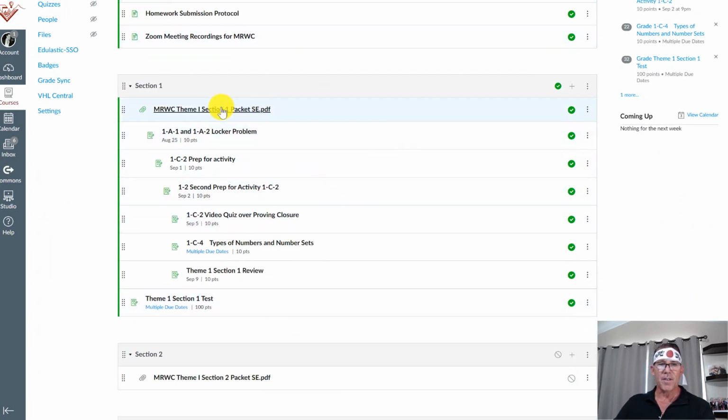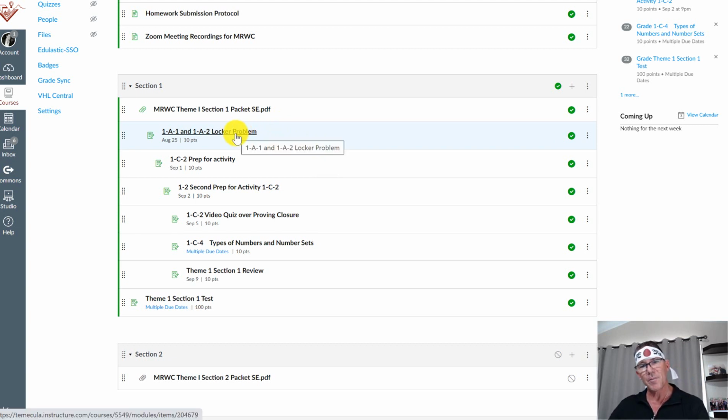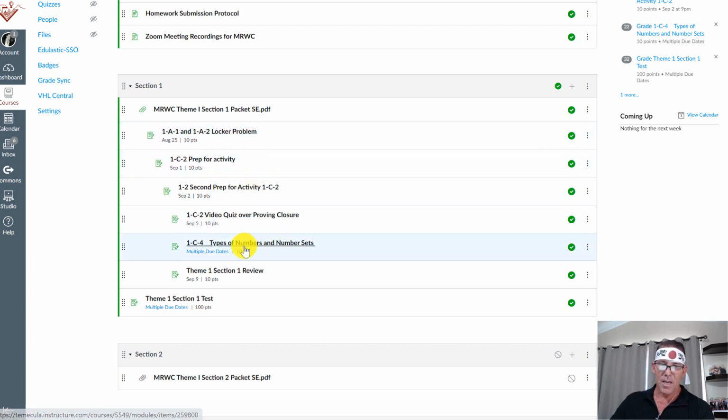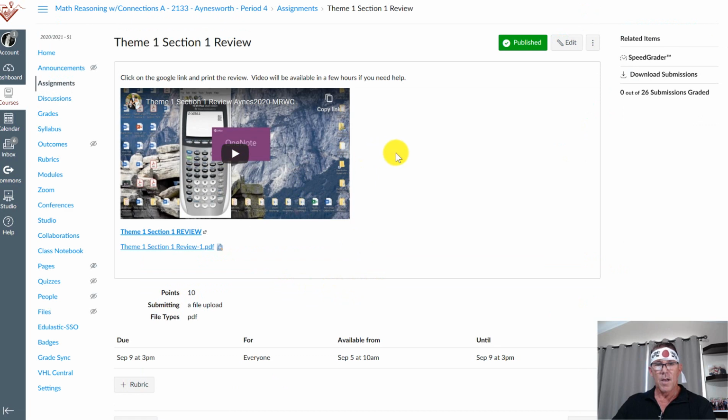They're called modules. In the first module, called Section 1, you'll see all the different activities that we've been through. Where we finished Section 1, we went through all these activities, and if you go through each one with your child, you can see what each one looks like and what they have to submit. Let's just pick one, because I'm not going to go through each one.